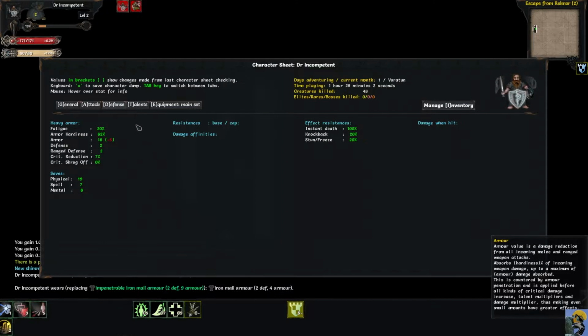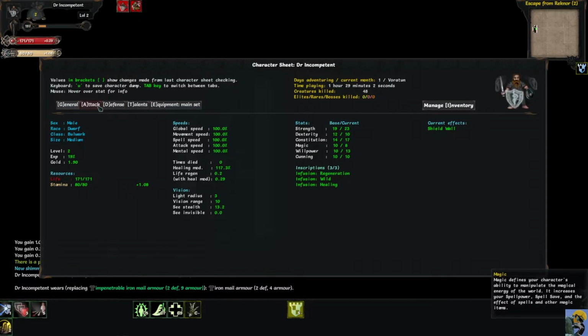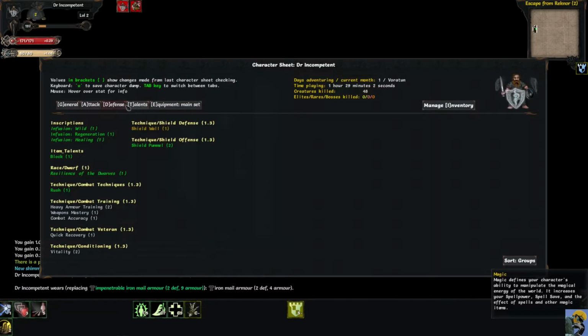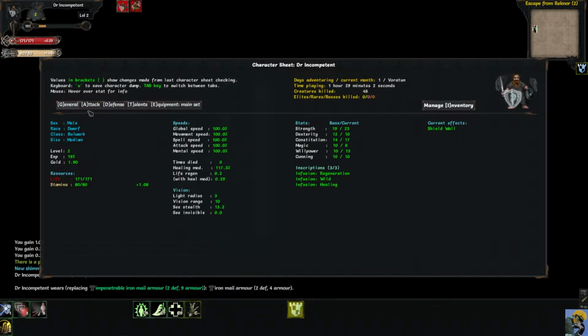This is another way to look at the compare. I'm just losing, okay, 5 armor. It says in brackets, it shows the changes. Numbers in red mean less. And I can look at anything else to see if there's anything else in brackets that has changed since I've equipped that, but not really. So that's the idea with how to use this.